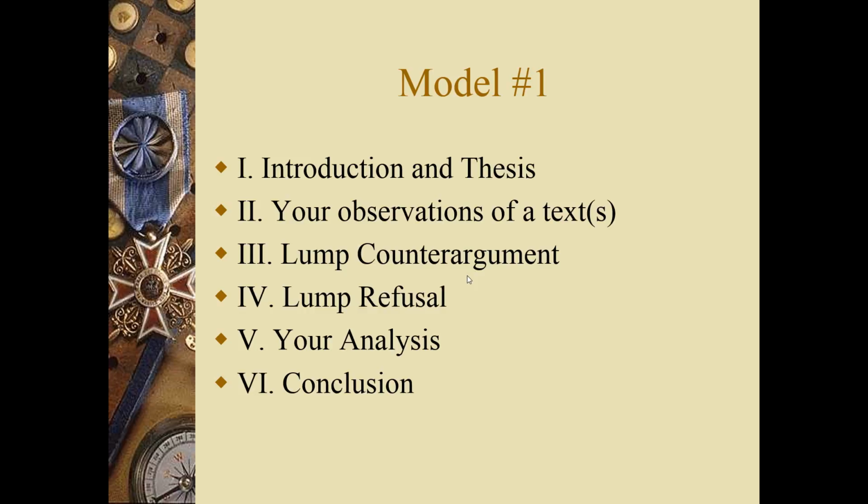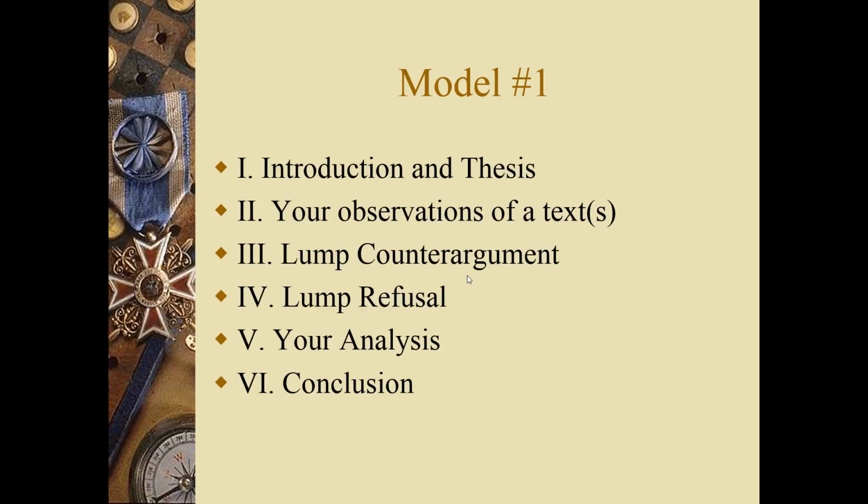Now, where it starts to get a little different is in that third step, the lump counterargument. And what I mean by that is when you write an essay of standard length for a college level course, and for our purposes, standard length can be anywhere from 3 to 9 pages. So it's kind of a broad definition, but that's the range of papers in terms of length that you're going to have to write during most of your academic career. So the lump refutation is where you describe however many counterarguments that you want to deal with. Just describe them one after the other. And then when you're done describing them, the lump refutation is where you then work at refuting those counterarguments in the order that you listed them above.